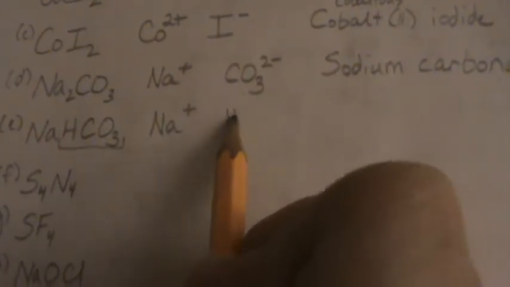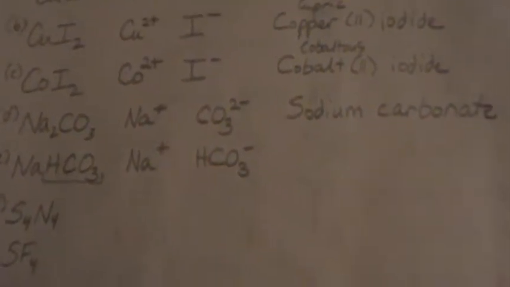Okay. Now this next one, NaHCO3, is very, very similar. We still have an Na plus, but we only have one of them, and that's because we have this special ion, HCO3 minus. There's a little hydrogen stuck on our carbonate. Okay, so the IUPAC name for this is sodium, and then the anion is a 2-word, hydrogen carbonate. So we would say sodium hydrogen carbonate.